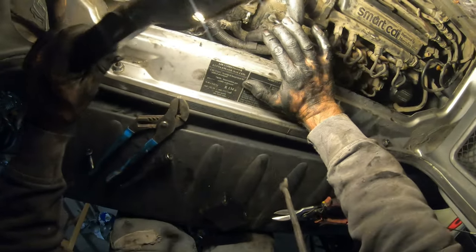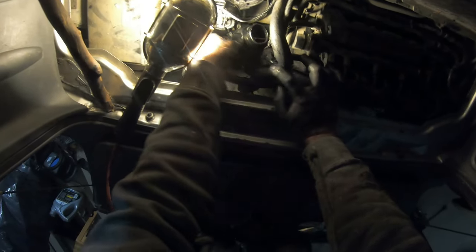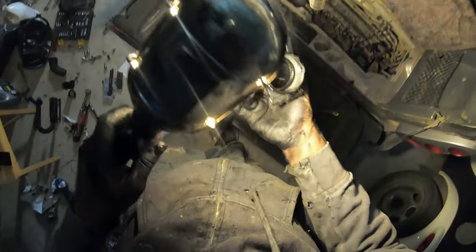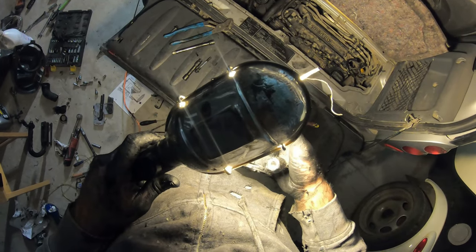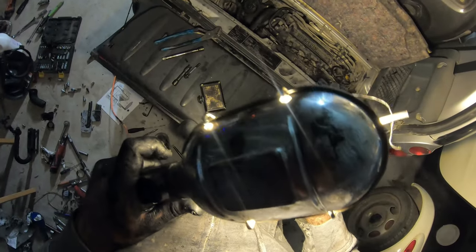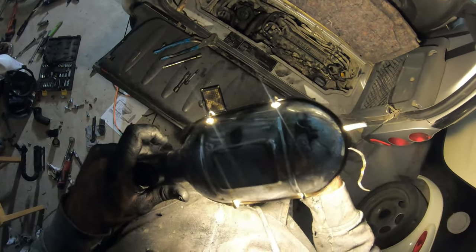Almost out. There goes my socket. That's a really good spot for stuff to go missing. There we go. Here's one greasy EGR. Such a tiny little valve on there. I could just plug that hole with JB Weld too, and screw trying to weld in there. Just fill it up with JB Weld, and then put it back on.